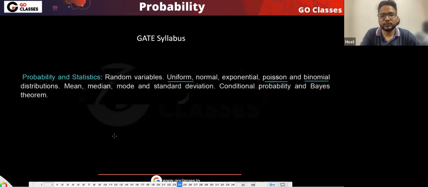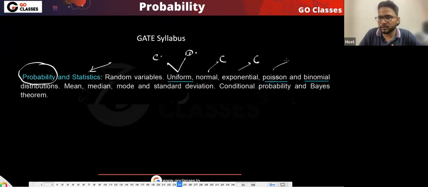Now with this, we are glad to announce that we have covered just one part of it. Now we will need 8 or 9 more lectures to cover another part, which is statics. So we have covered one part, which is random variable. In the random variable, we have uniform, which is continuous and discrete both, and normal, which is continuous. Exponential is continuous. This is discrete. So we have covered just probabilities, standard deviation, and conditional probability based theorems.